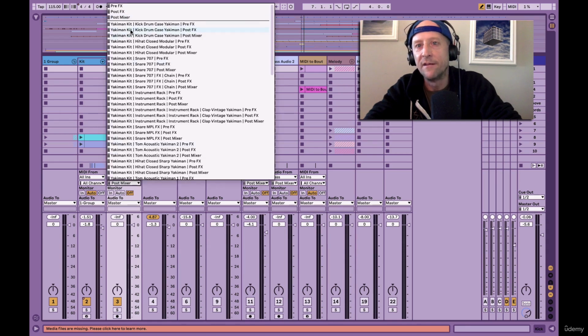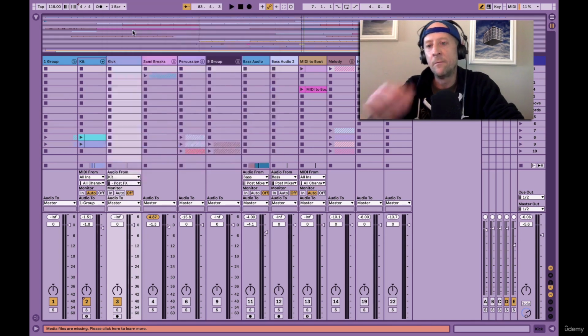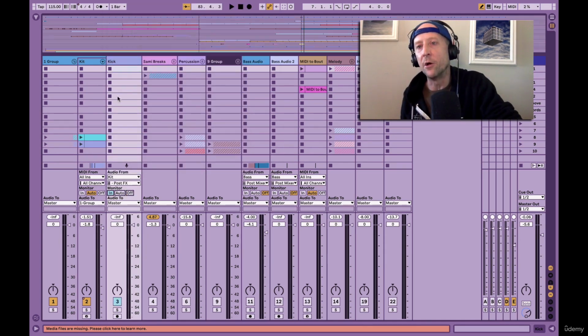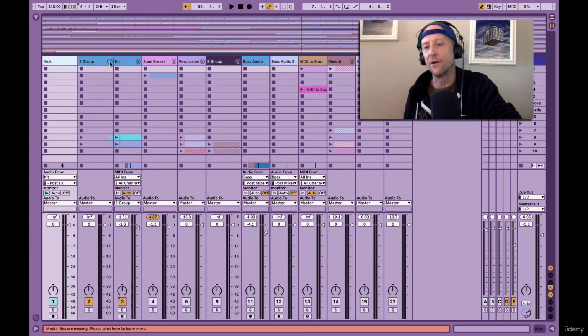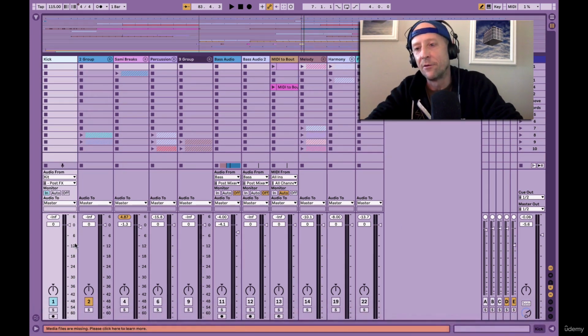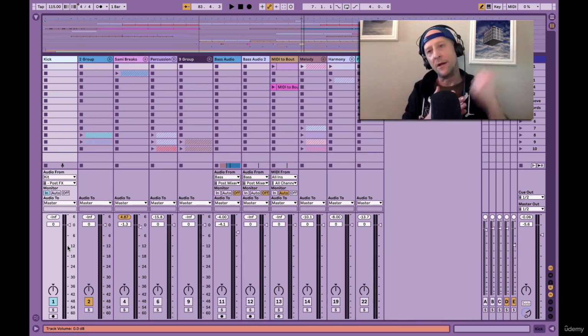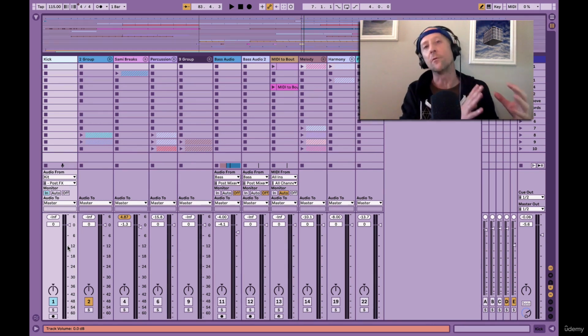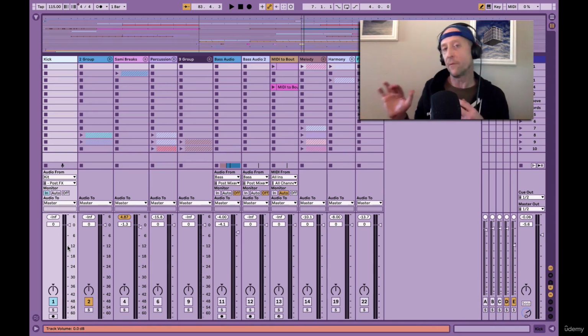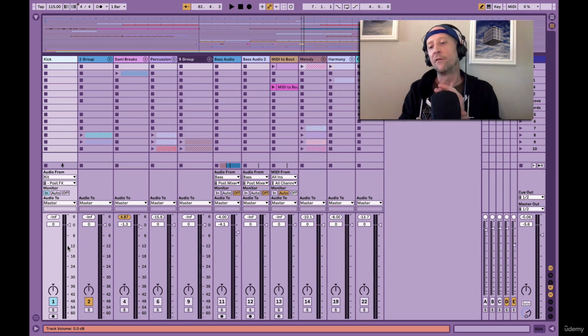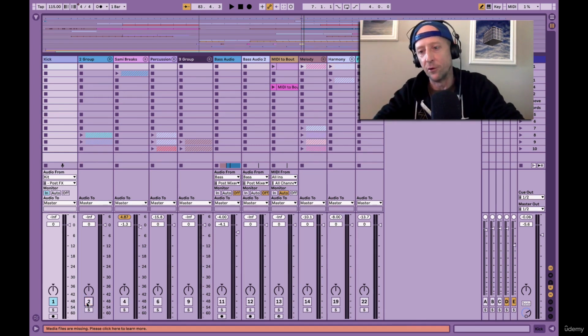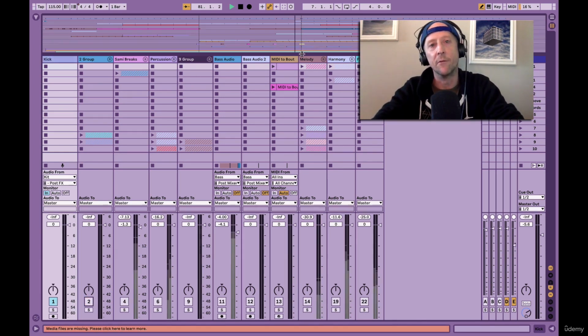Now, once you do this, it's probably best to take it post effects and then put it on input monitor mode. Now we can just move this guy over here. We've got a separate track now just for our kick drum. Cool thing about that is, now when the kick drum hits, it's not compressing all the other drums in the kit. So you have a separate compressor and distortion track for all your drums separate from the kick. But also this is nice and convenient because you can just show just the kick drum and only have your kick in the mix now.